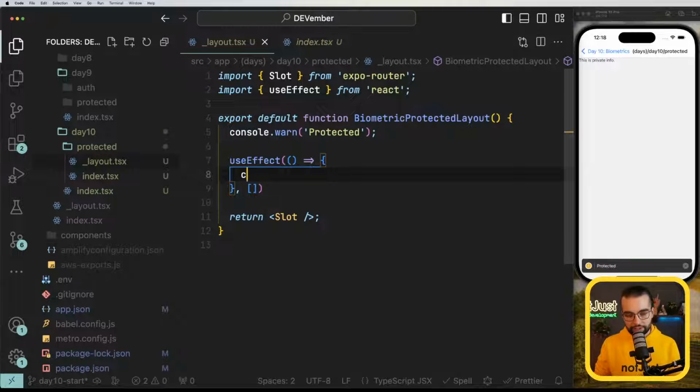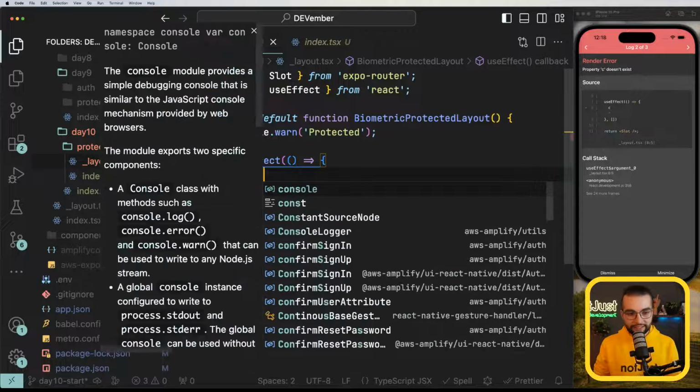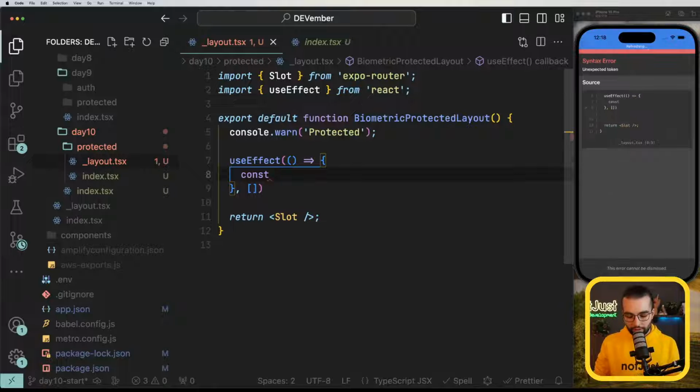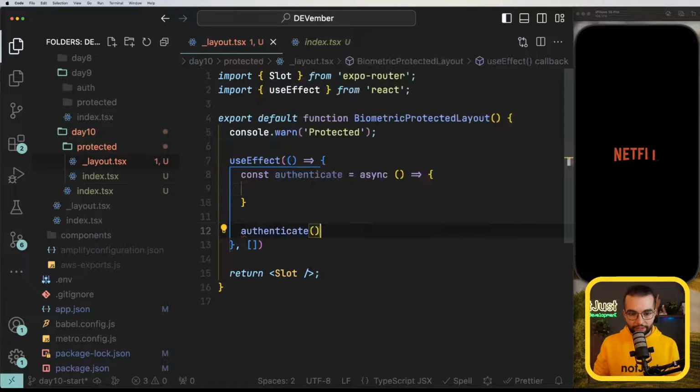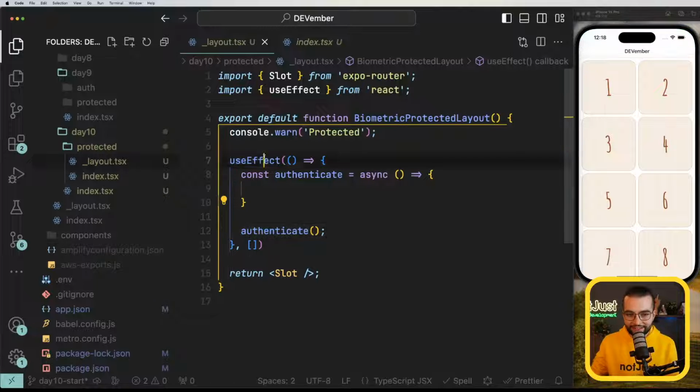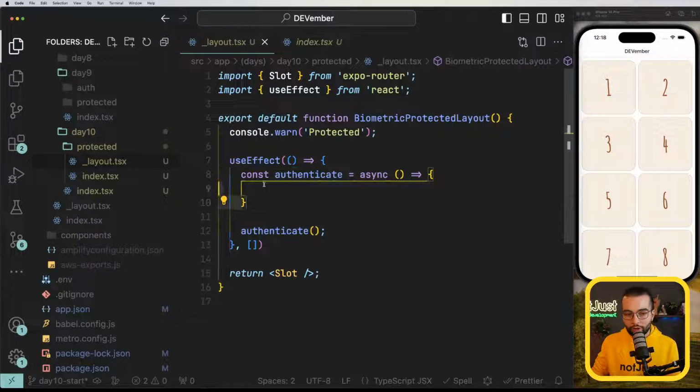What we're going to do is declare a function, authenticate, and it's going to be an async function. Now I will simply call this authenticate function. That's a bad design of useEffect: whenever we need an async function, we cannot do it directly in the useEffect. We have to create a function and simply call it. A bit weird, but we're going to go with it.